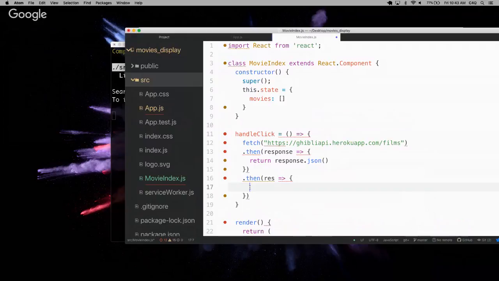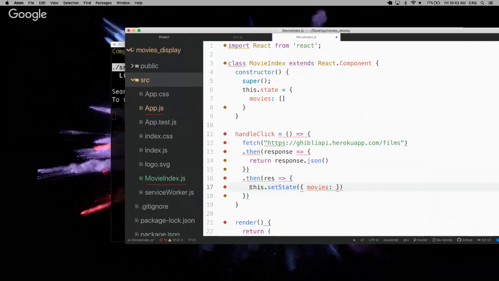Oh yeah, good. I'm hearing it all around, like popcorn at the beginning. It goes this.setState. What's this going to take in? Yeah, it takes in an object, with the key that we want to change in our state. That key is called movies.